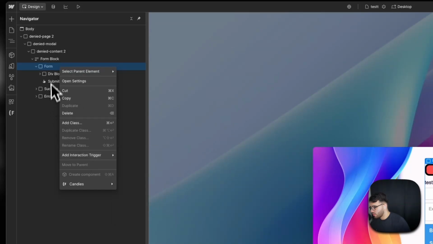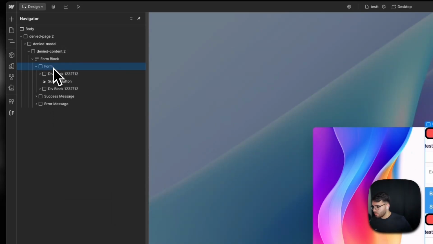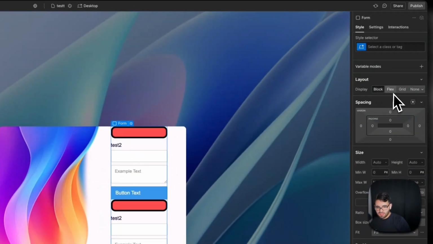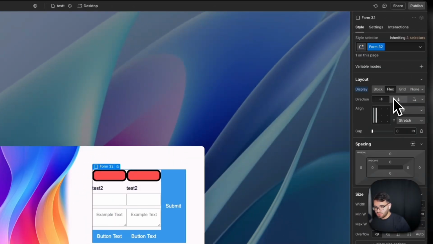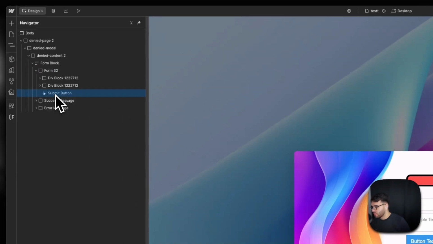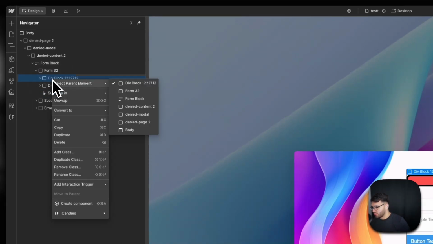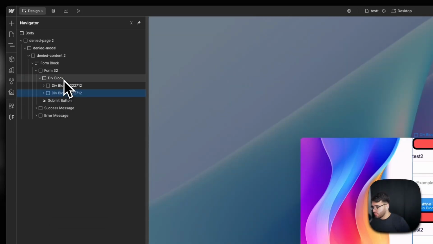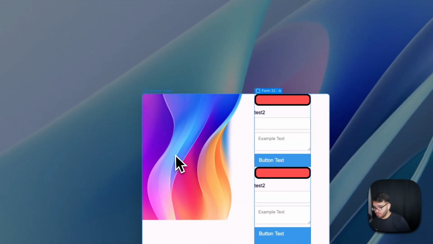There we go. I'm just gonna change this up like this, but this submit button is very weird. So I'm just gonna wrap these up in another div like this. Have this down again. There we go.